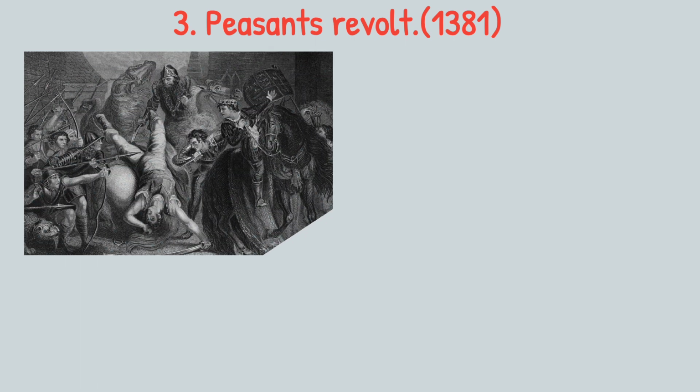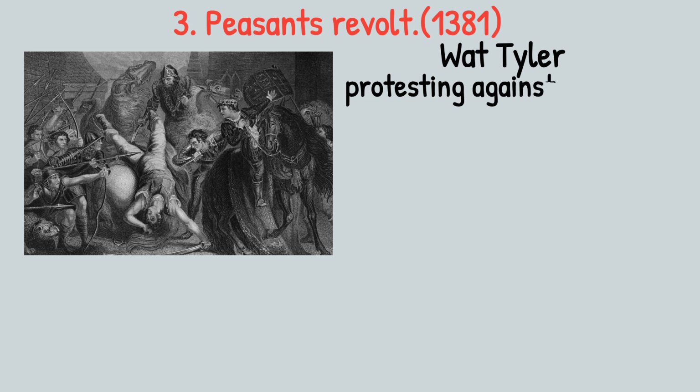In this situation, when the peasants were dying because of the plague and hunger, there was a huge increase in land tax to fund the wars. Peasants were really upset with this situation and they started a rebellion which was named the Peasants' Revolt. It was led by the important personality Wat Tyler, who was protesting against the third poll tax imposed by the nobles and the ruling government to recover their Hundred Years' War expenditure.